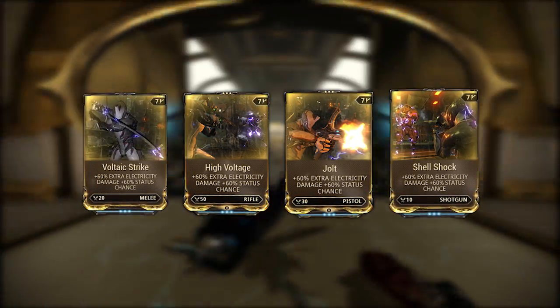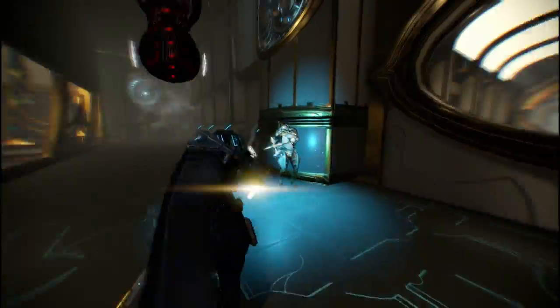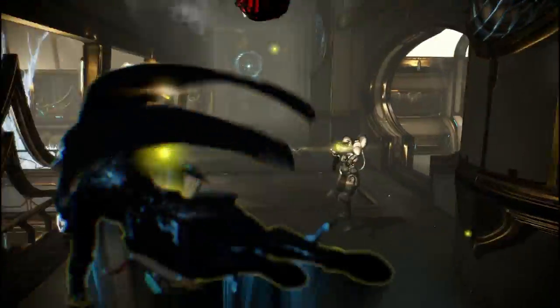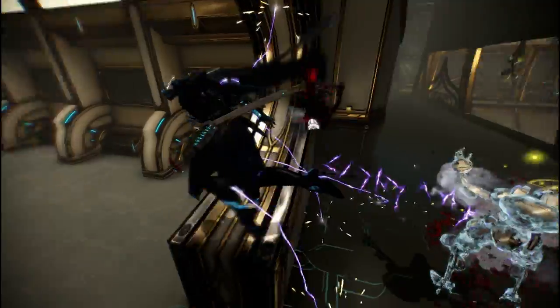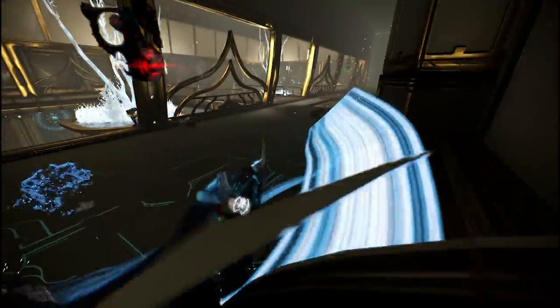Anyway, there are two ways to get these. The first way, you can buy them from Baro Ki'Teer, the Void Trader. You can find him in the Tenno relays. He comes once every 21 days.